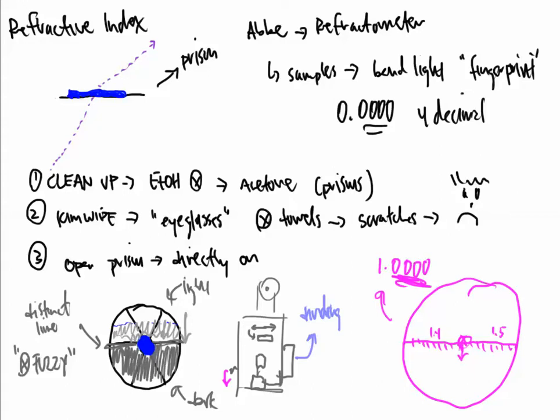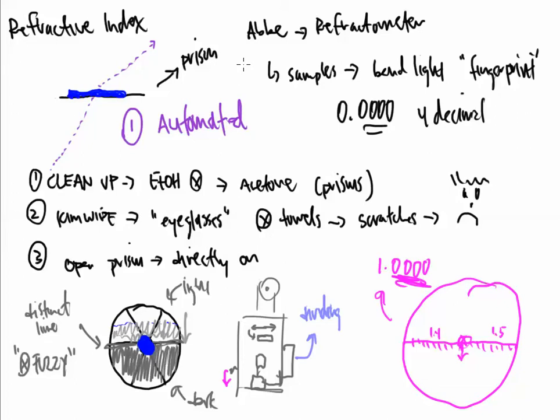What will happen next is that after you run it manually, you'll then take our instrument and we have an automated one. Now the automated one does not print. It will have a digital readout. So you will put 1 or 2 drops on the automated refractometer and you will hit read, and it will tell you the reading of your sample. And you can compare that to your manual reading to figure out if they are the same. And that way you can feel pretty good about your manual refractive index.